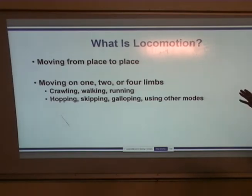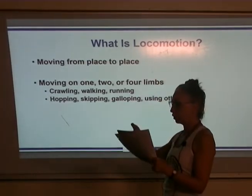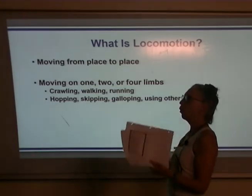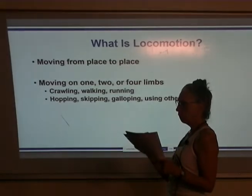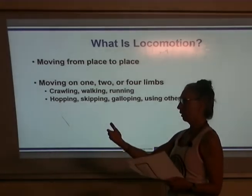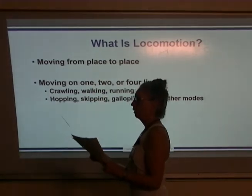So, locomotion, this definition of what locomotion is very simple, but it's actually an extremely complex movement activity, all right? So we want to, all the time, keep in mind our triangle of constraints theory and our interaction, right? Because the more we can identify which interactions are occurring, the more help we can be to someone to improve the motor pattern that emerges, right?